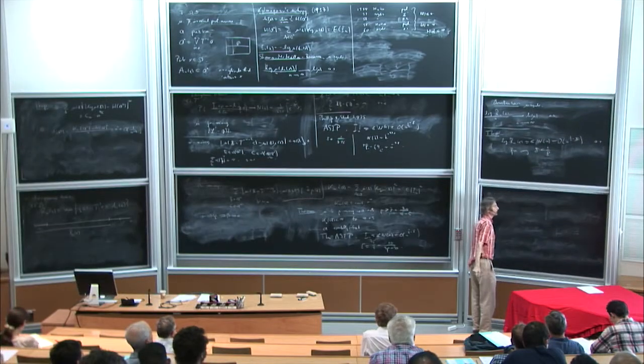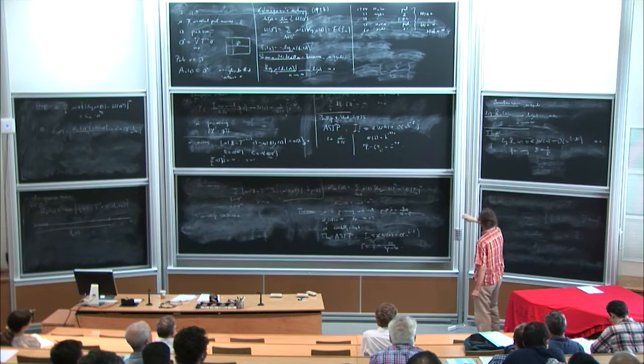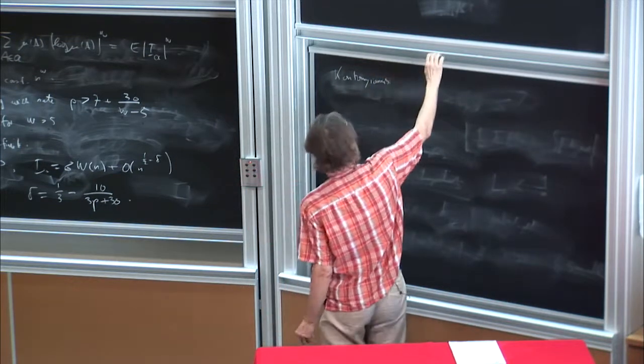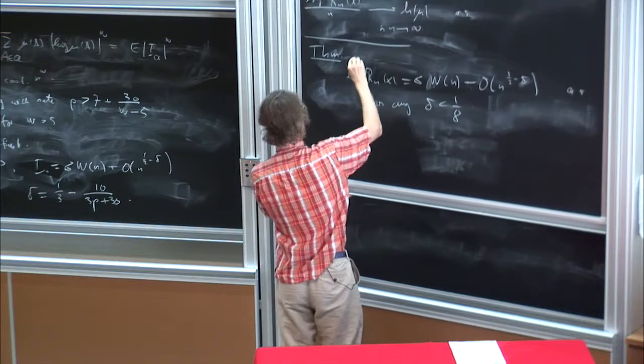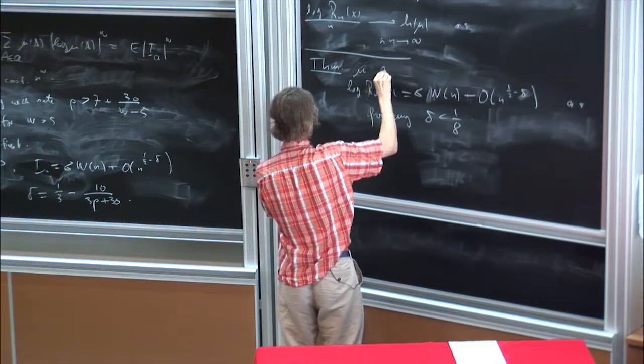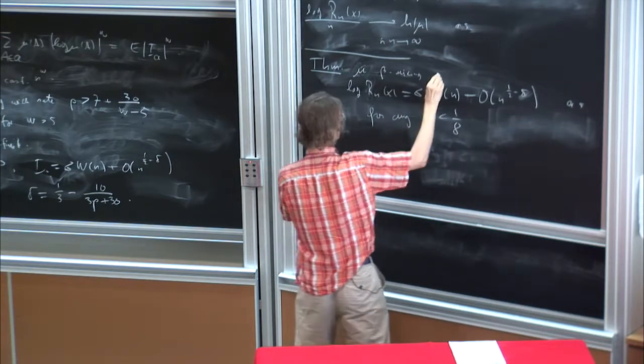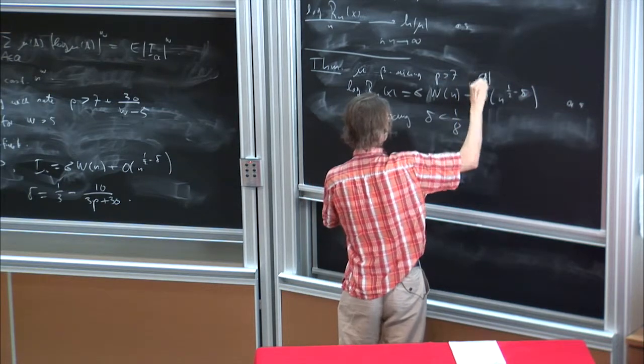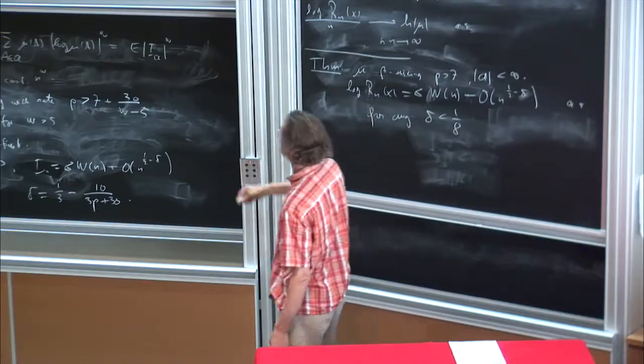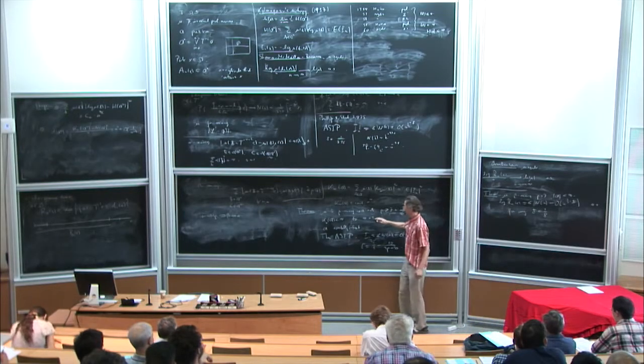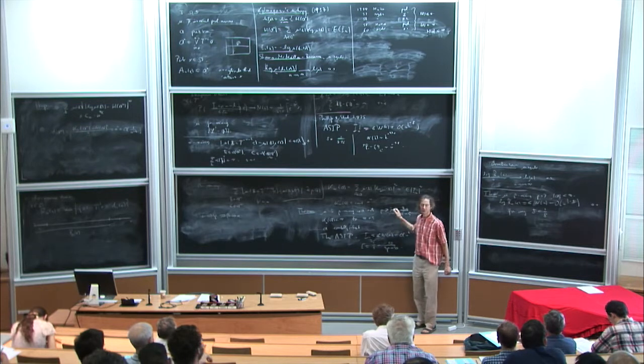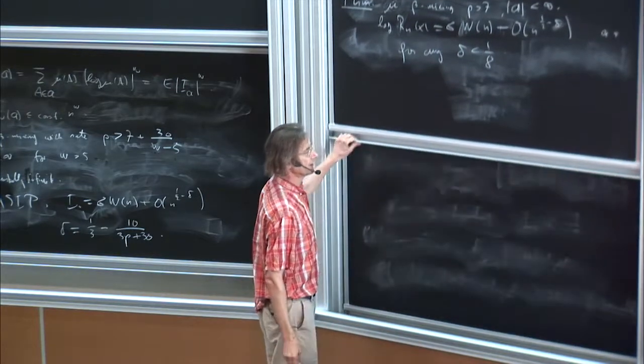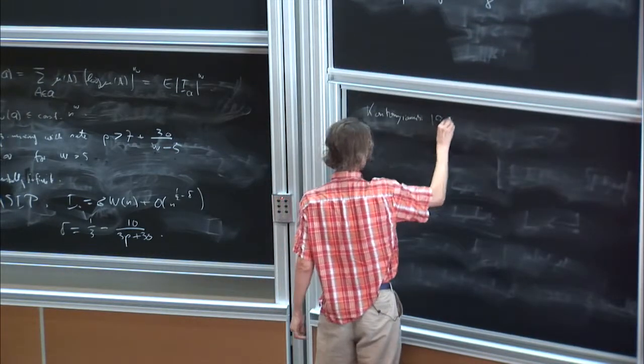There's a previous result though in this which is based on Philipp and Stout and what's done by Kontoyiannis. Well, the conditions here - conditions are mu is beta mixing and p has to be bigger than seven. And actually what I need is I need A is a finite alphabet, which means this condition here becomes vacuous. So it's only this condition there - so p has to be strictly bigger than seven, then it is true. There's no condition on anything else. That's the Kontoyiannis result which goes back to 1997 I believe.